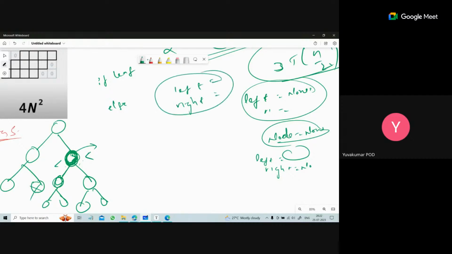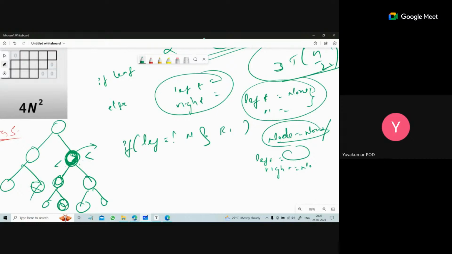As we have already checked the both-none case and the one-of-them-none case, now we should come in this order, it will be helpful. First of all, you should check if left not equals none and right not equals none. If this is the case, it is an internal node having two children, right? So we need to replace this with the right side smaller element or the left side greater element, the in order successor or in order predecessor.